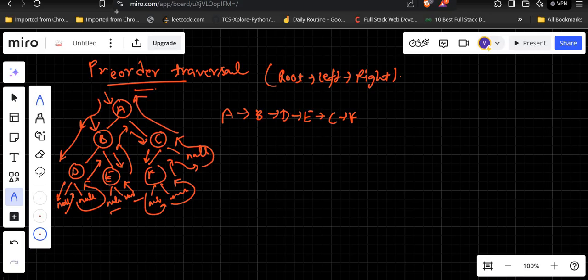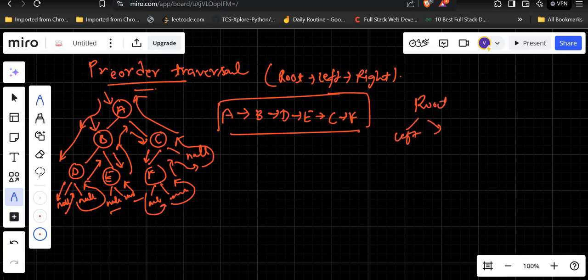So this is pre-order traversal, and this is the definition of pre-order traversal. This is how we traverse a tree. This is the root node, this is the left subtree, this is the right subtree. First we go through the root node, then the left subtree, then the right subtree. The same will happen again in each subtree: root node, left subtree and right subtree. While building the logic in coding, we can use this to solve pre-order traversal problems.